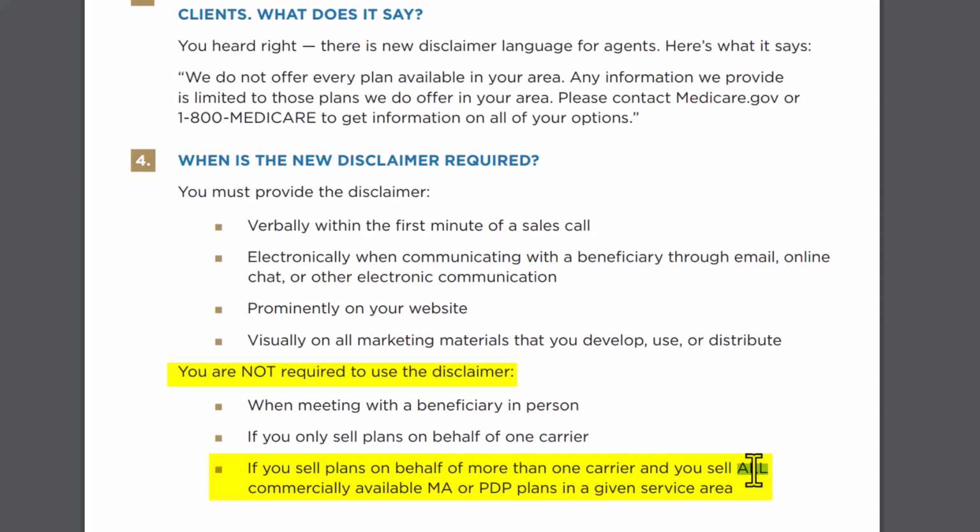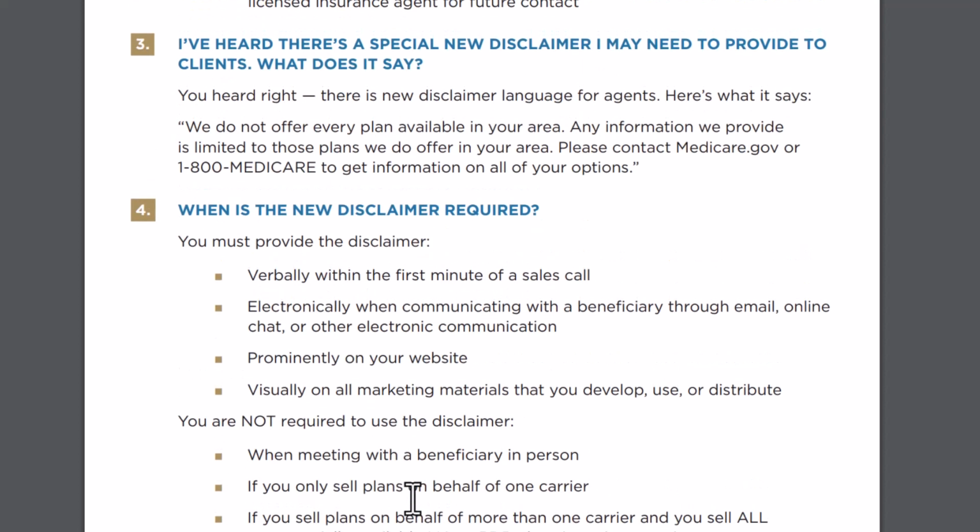So if you are licensed and appointed to sell all of them, then it's okay. And if this is your out, I would not use this as the reason why you're not, because there are so many Medicare Advantage and PDP plans. Even if you think you're contracted with all of them, I'm going to say you probably aren't. There could be one MAPD plan offered by a closed hospital system that you might not have access to, and then you're screwed if you use this as the way out. So don't. Unless you are in one of these circumstances, just don't.